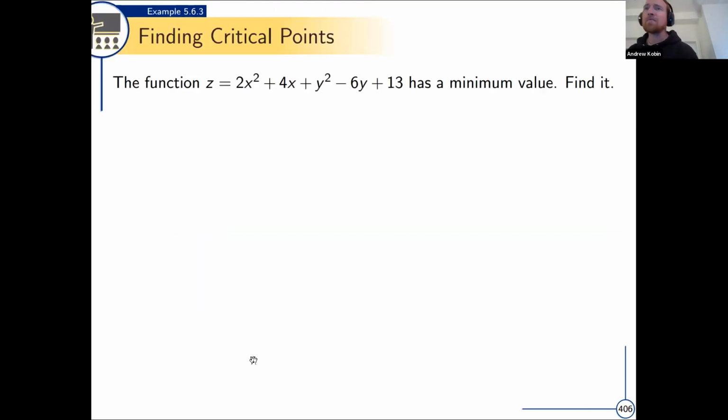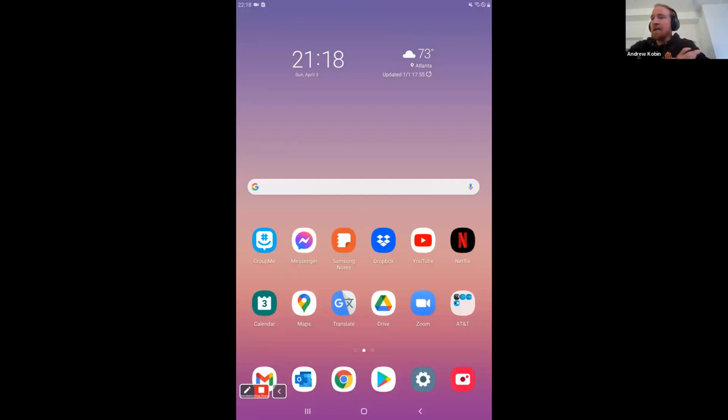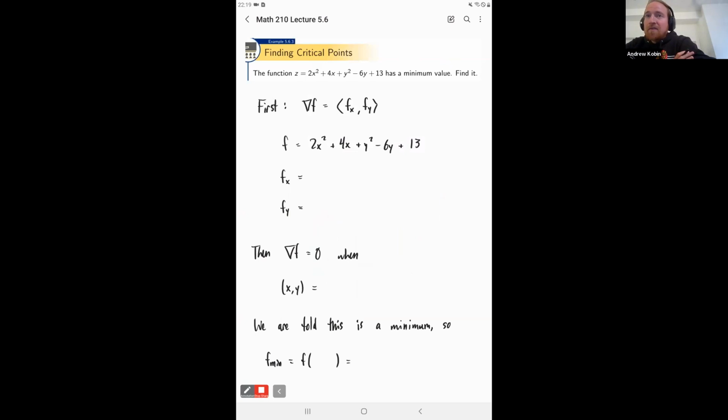Let's do an example to practice. So here's a function written as the graph of a function f of xy shown there, and we set z equals f of xy to get the graph in 3 dimensions. And we're told that this function, or this graph, has a minimum value. Let's find that minimum value. So given the information that this has a minimum value, and in light of the previous slide, our strategy here should be to identify all possible critical points of this multivariable function. And that's what I'm going to start with. And we'll do this every time on similar problems.